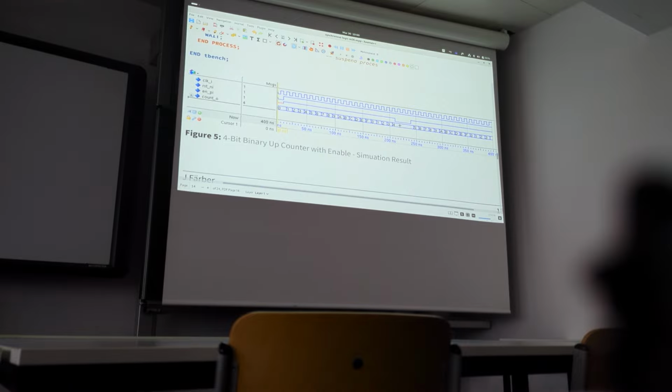Then we waited another 5 cycles. Then we switched off the counter for some cycles, switched it on again, and let it run until the end of our verification plan. Okay?